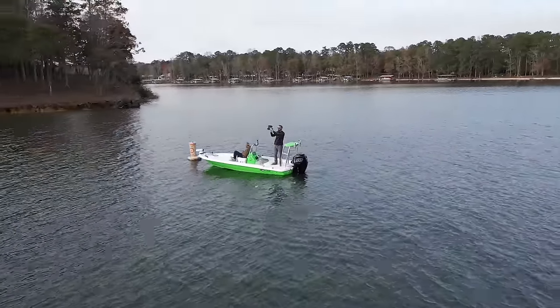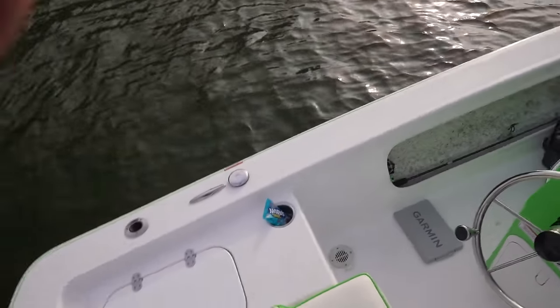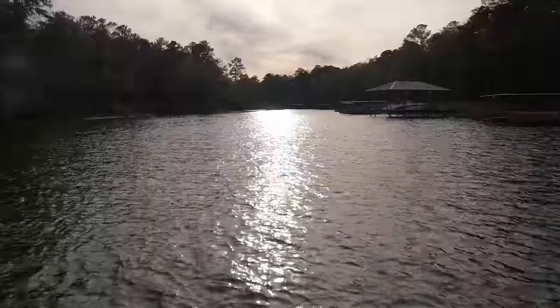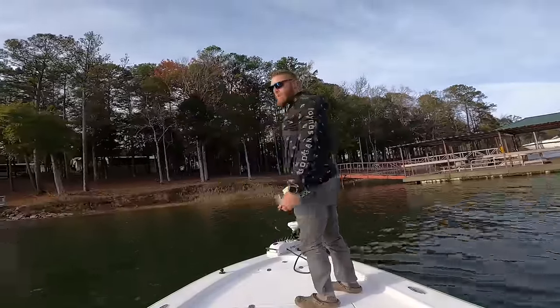I was walking on the edge of it — it's super stable. It's a fairly small boat but we're two grown men walking around it pretty easily. I really want to mess with this casting platform but I'm afraid I'm going to fall off. They told me earlier when I picked the boat up there's an attachment that goes in the rod holders and gives you something to hold on to or lean against, but I don't have that yet so I'm probably not getting on it today. The water temp is a brisk 56 degrees — I'd rather not fall in that. For now we need to get the trolling motor down and push deep into this creek to see if we can catch any fish.